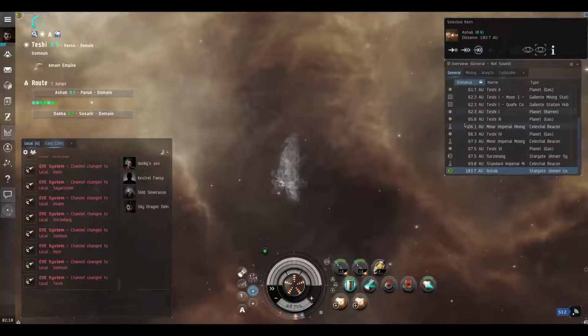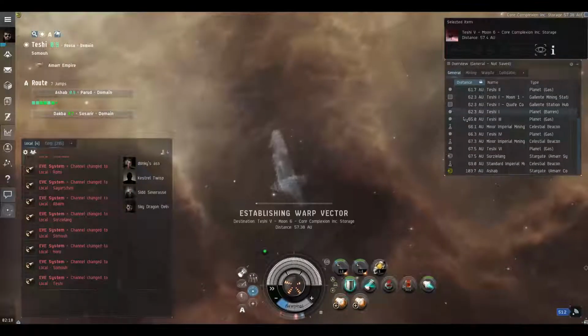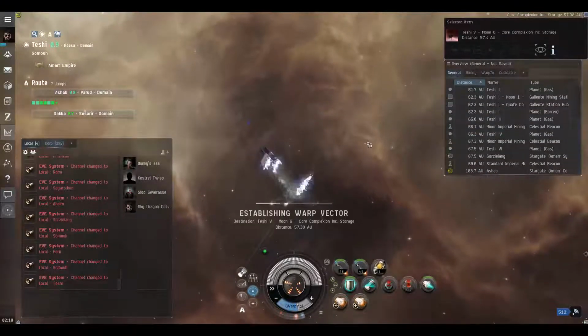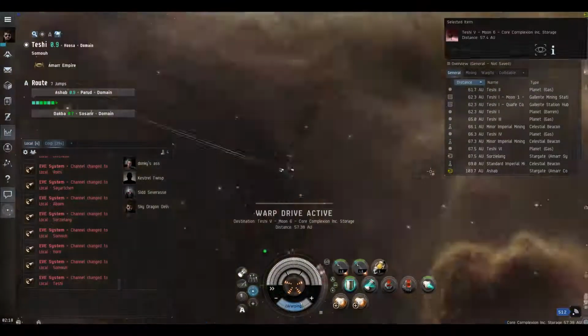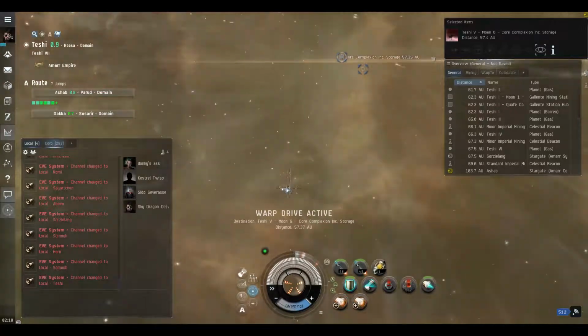Alright, so maybe this system is more promising. Maybe we'll sit by the station or something. Maybe there's a station in this place, and the other one we got blown up at the planet. We were trying to scan down systems, and then some NPCs came and destroyed us for some reason.